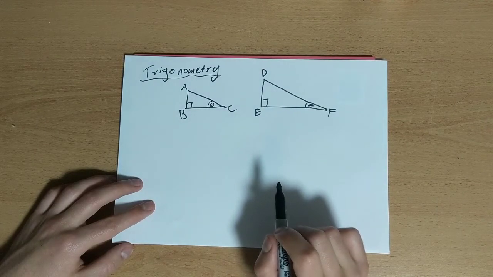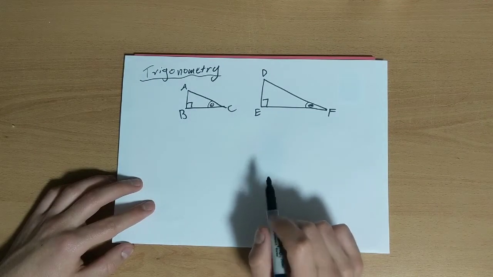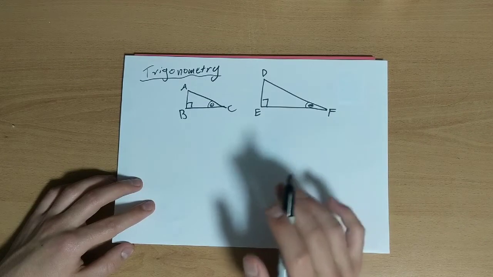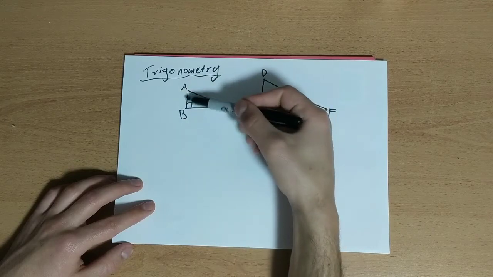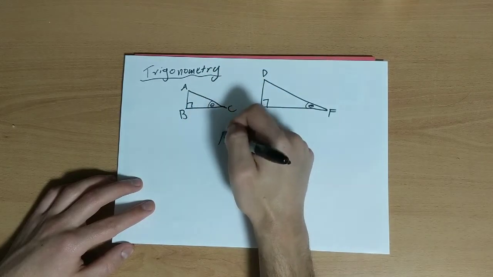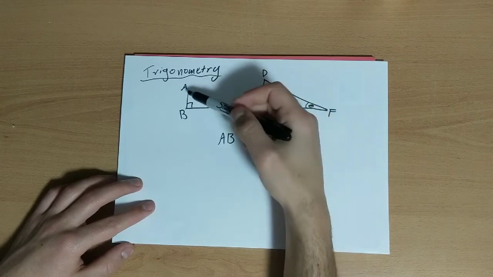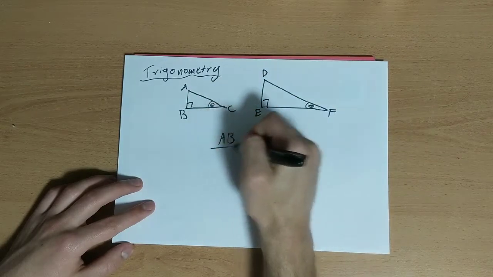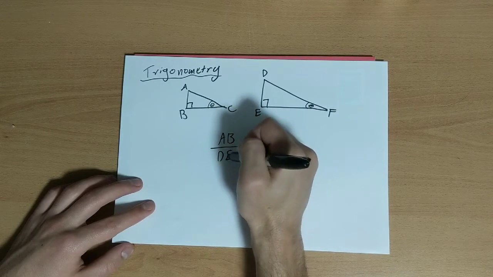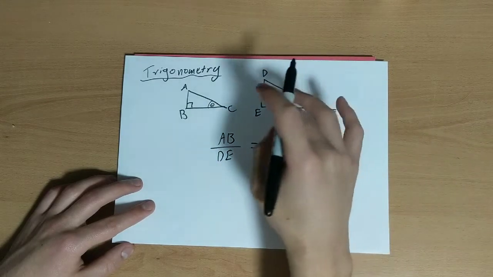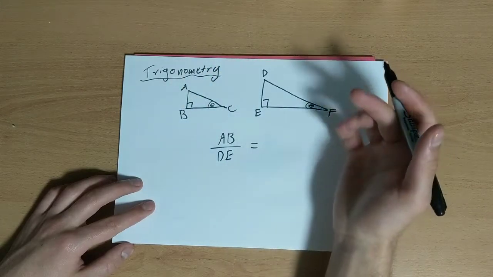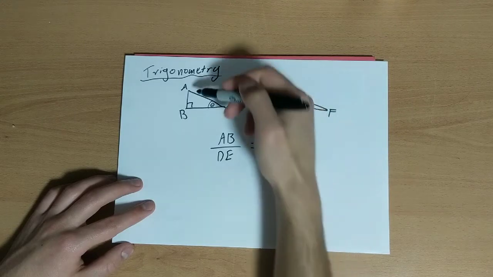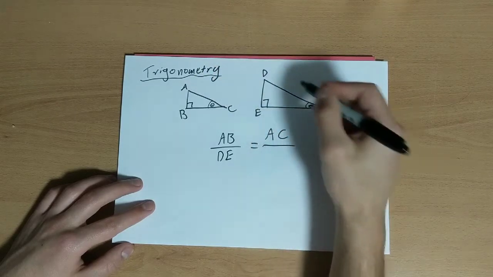The other thing we know is that the corresponding side lengths all have the same ratio, the ratio of some scale factor k. So the way that I can write that is, let's say this side length here, AB, the ratio of this side length AB to this side length DE, so AB over DE, that's going to be the same as the ratio between any two other corresponding side lengths. So that's going to equal, for example, the ratio of AC, this side length here, to DF.